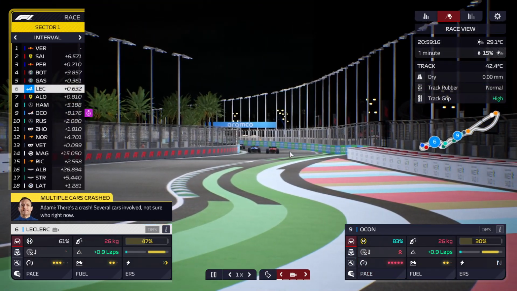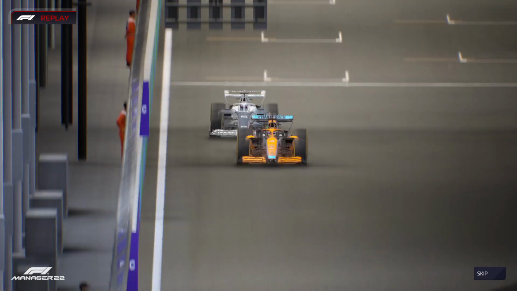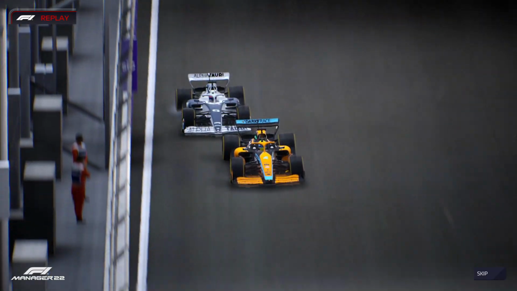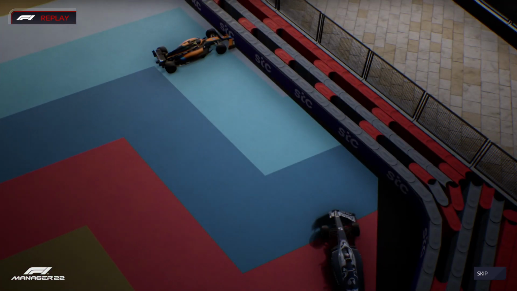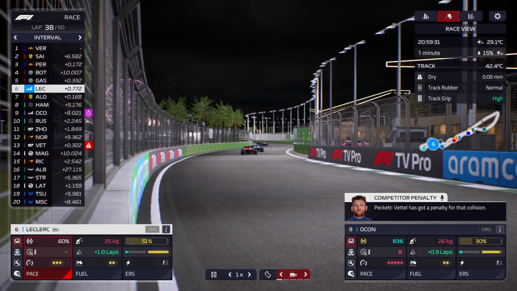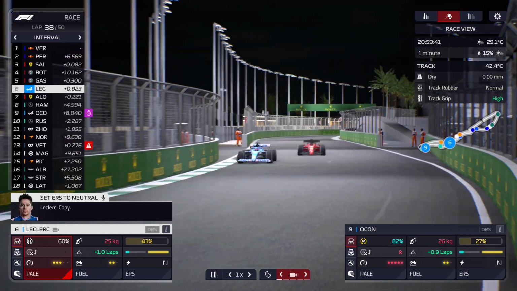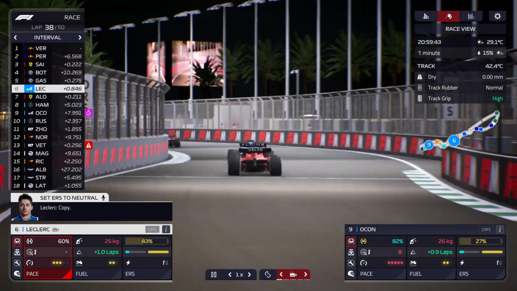Oh, well, we're gonna see a crash, I guess. Alright, let's see what happens. I feel like the crashes are a bit generic. I'm gonna guess the Alpha misses the braking points and crashes into the McLaren. I think that is the only time I've seen drivers crash in this game. No safety car involved, but yeah, it's a bit generic, we'll say crash-wise.